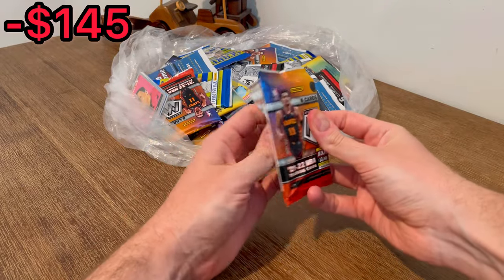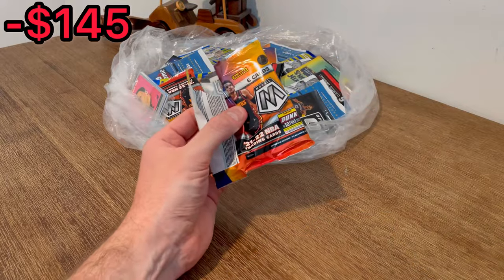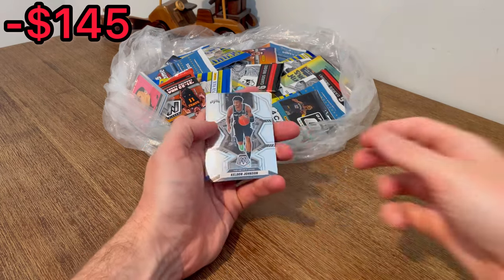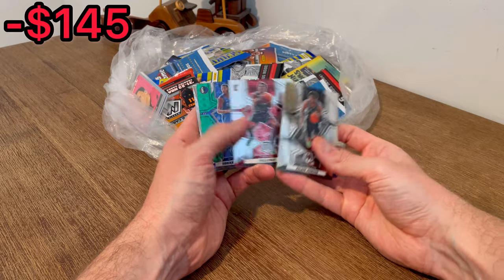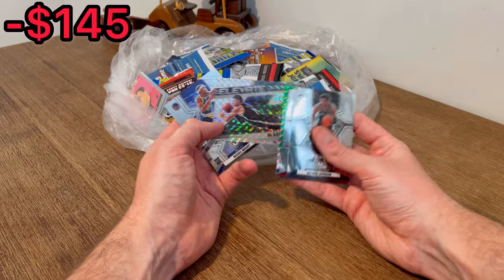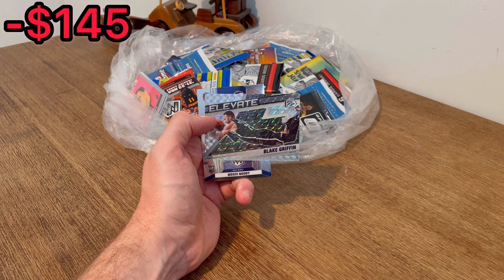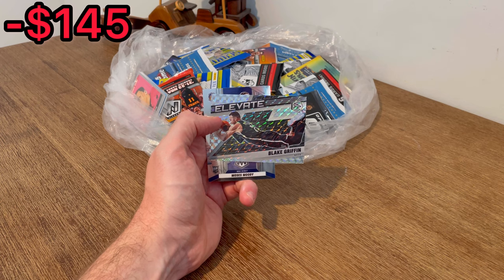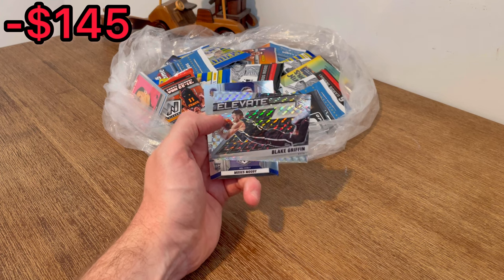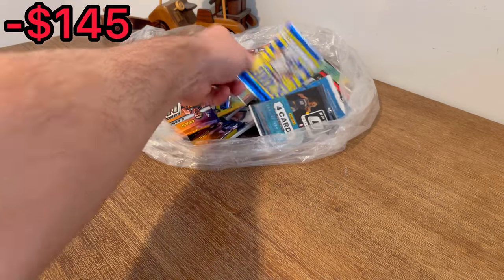On the second pack — I really do have to work on my pack opening, it's pretty rough. Kelvin Johnson, Mark Bagley, Finney-Smith on the green Mosaic. There's a cool Blake Griffin Elevate Mosaic Prism Silver — let's go ahead and do that as the first Easter egg in today's video. Whenever I come across a card I want to give away, I'll announce it as an Easter egg and the first person to claim it in the comments wins. Then Moses Moody Mosaic rookie.